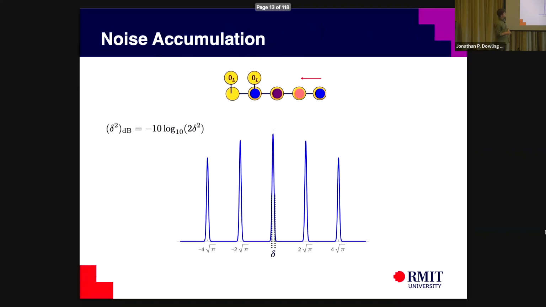Let me go back. I didn't realize it was going to end. So I'm just doing the one side now. This will correct the noise in position, and then along the next step you do a Fourier transform, and then also correct in momentum as well. So you get the two quadratures in that way.